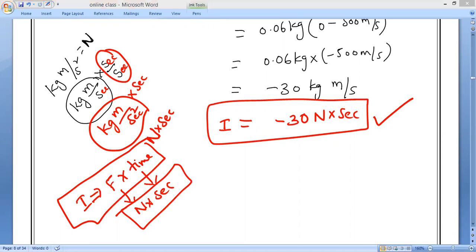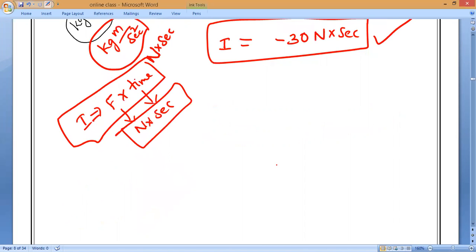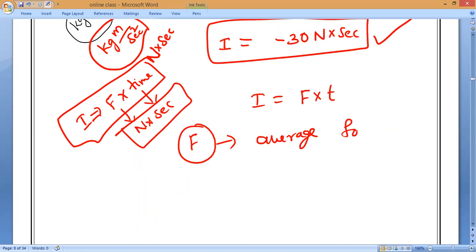No, sir. That's all. So now you know that if F is the average force blown, then as we know, I is equal to Ft. Is it yes or no, guys? I is equal to what? Ft. Is it okay, guys? So this is the formula. So we know I is equal to F into time. Now imagine F is equal to average force, the average force blown.